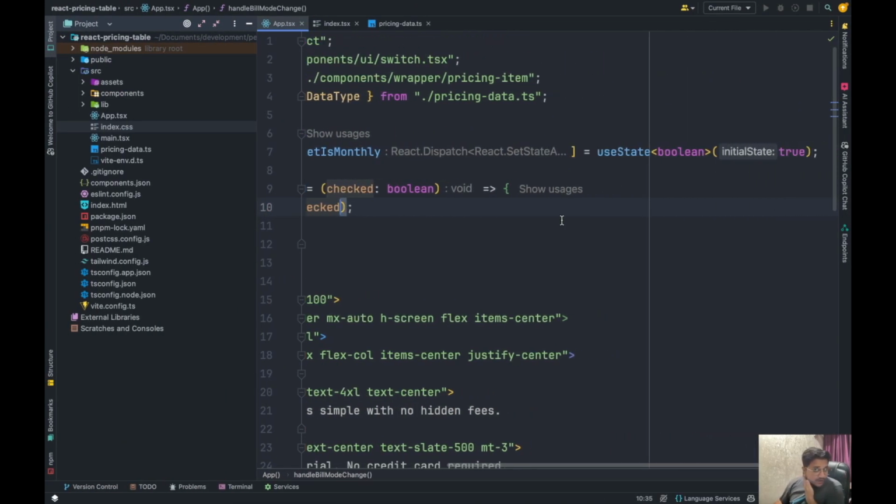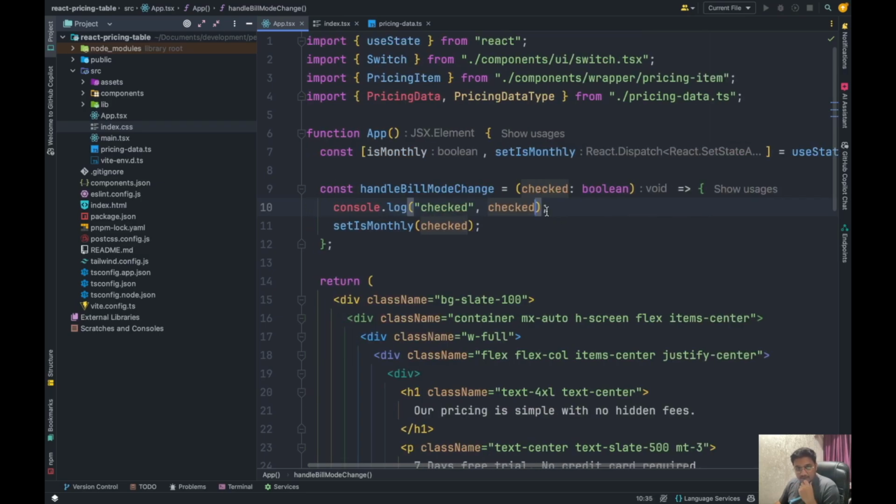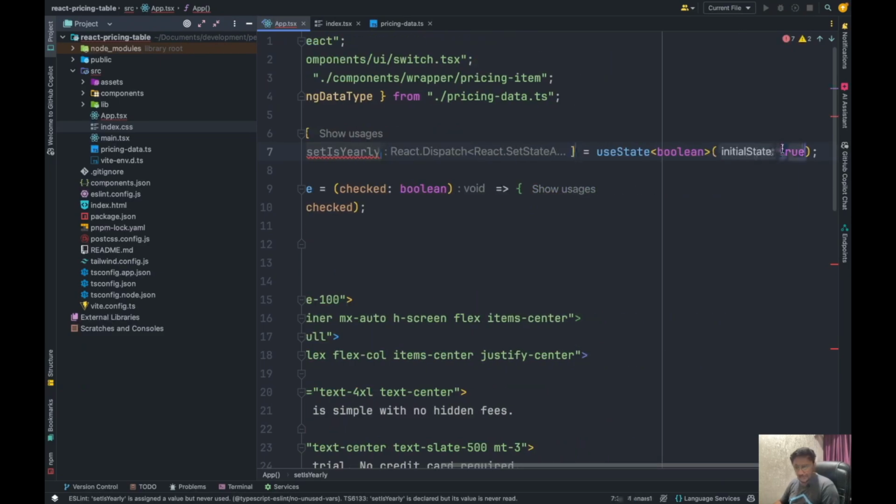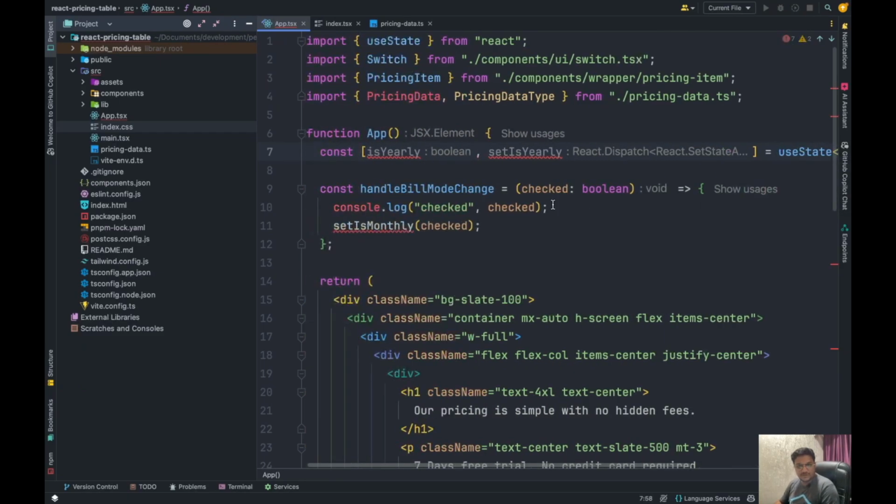Okay, so it is not actually setting it. So instead of this, I'll name it as is yearly. Okay, and also again is yearly. It will be false. Perfect.